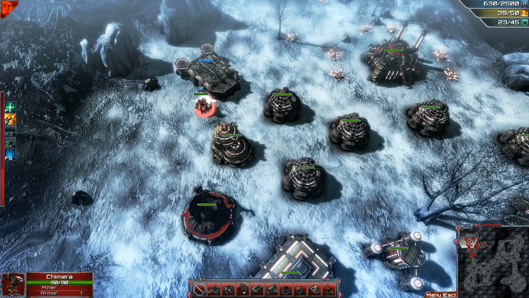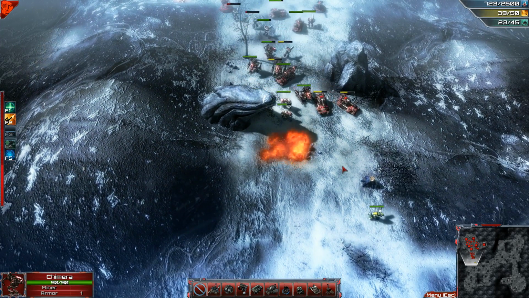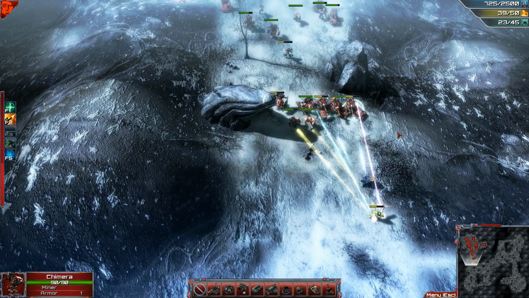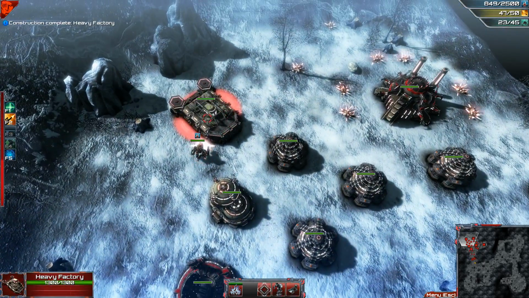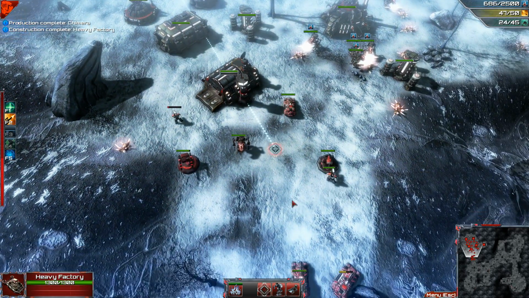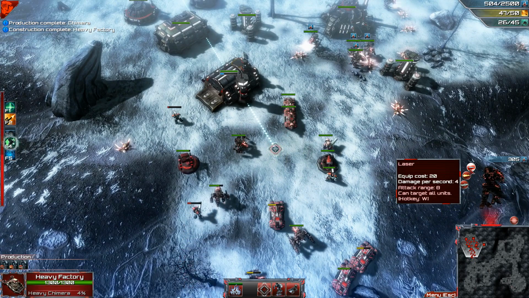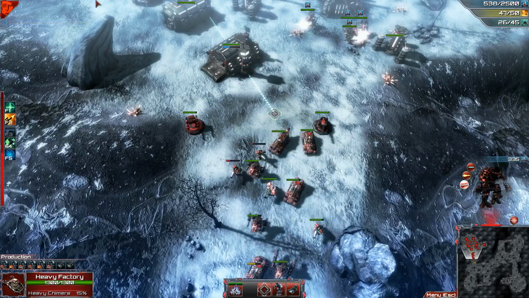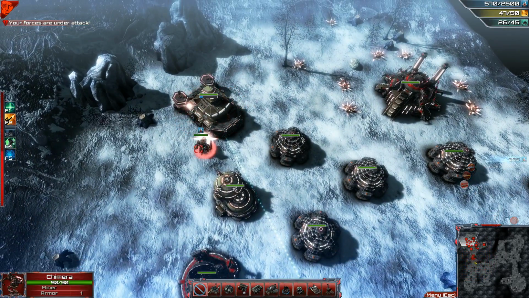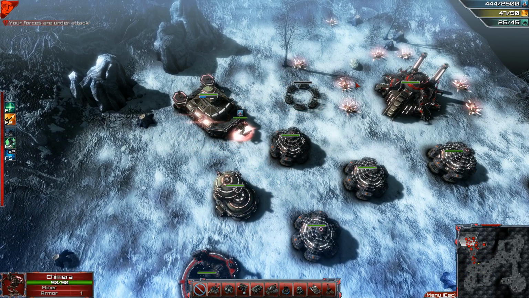Alright, this is finally done. Let's do this. Heavy. And a couple vanguards. Need assistance. Chimera. I bet you do. And airborne units, I need 8 power again, so one more power plant.